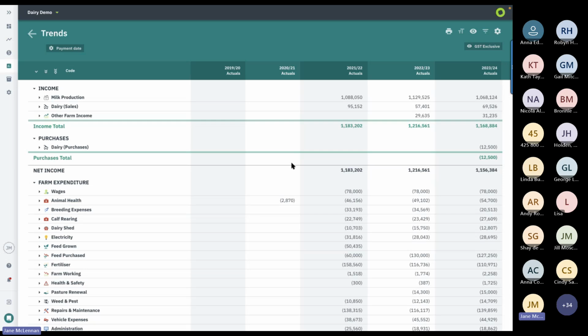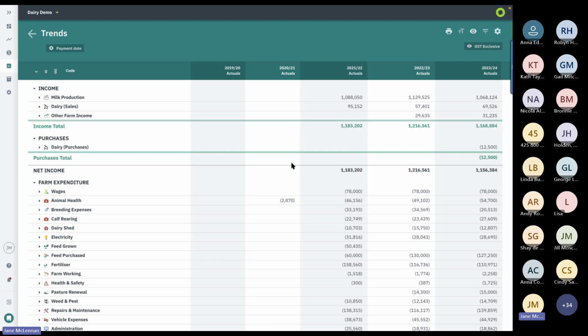So you'll be able to see 5 years worth of trend data. In fact, you can look at any 5 consecutive years. If you want to go back and look at 95 to year 2000, then set the report up for those years. It can be really interesting to have a look.